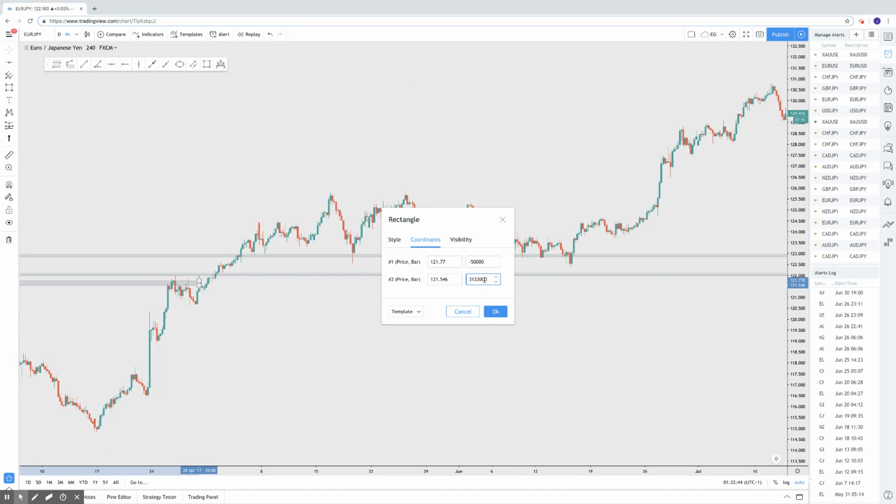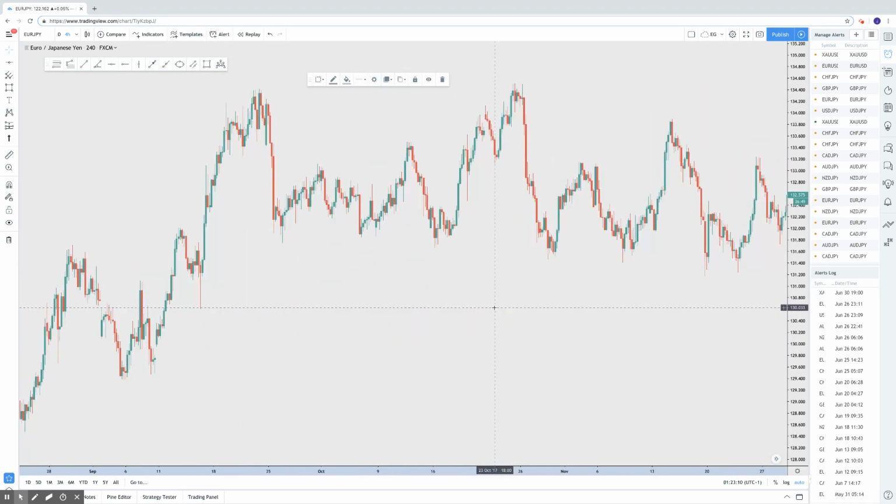Guys, I don't want to confuse you with the coordinates section either. Don't overthink anything like this. All I'm doing here is extending the rectangle. It's nothing complicated. You don't need to do this. You can manually drag it if you want. That's all I'm doing. I'm extending it. There's no rhyme or reason except that I want to see price respecting zones over time, right? So this makes it much easier than dragging it. All right, let's go back to current price.